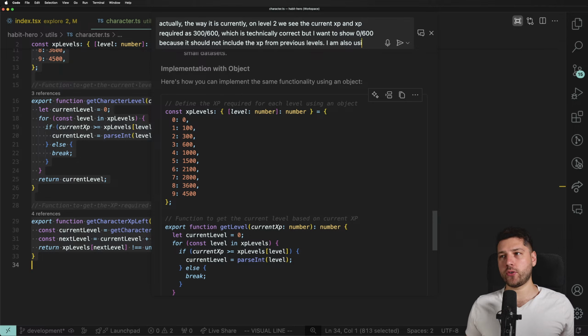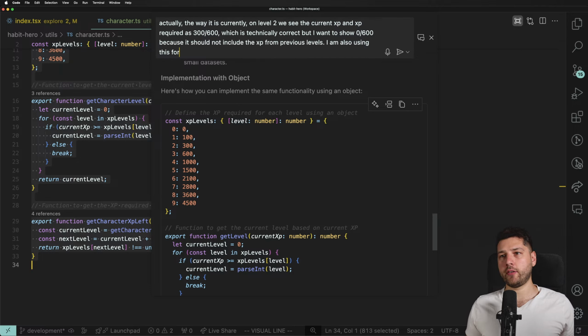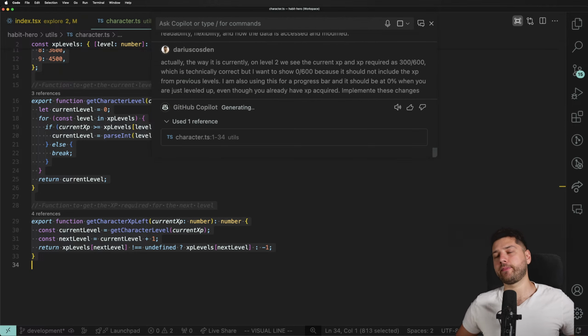I am also using this for a progress bar, and it should be at 0 when you are just leveled up, even though you already have XP acquired. Implement these changes. Let's see what it says.